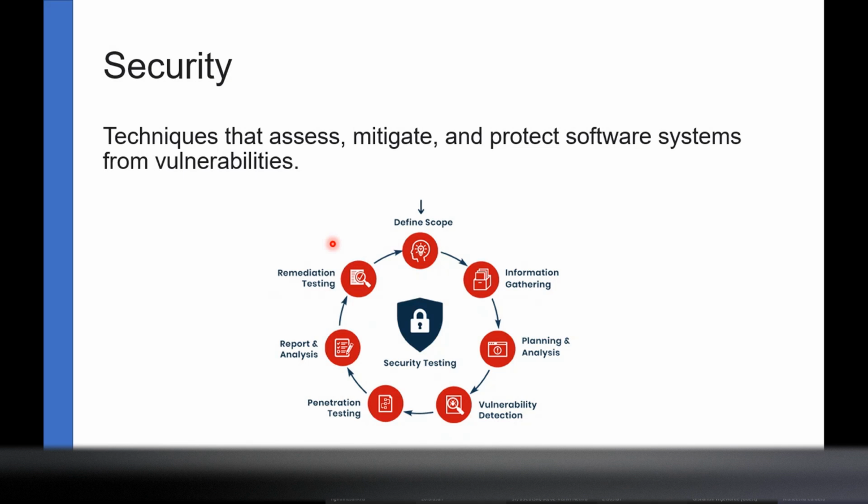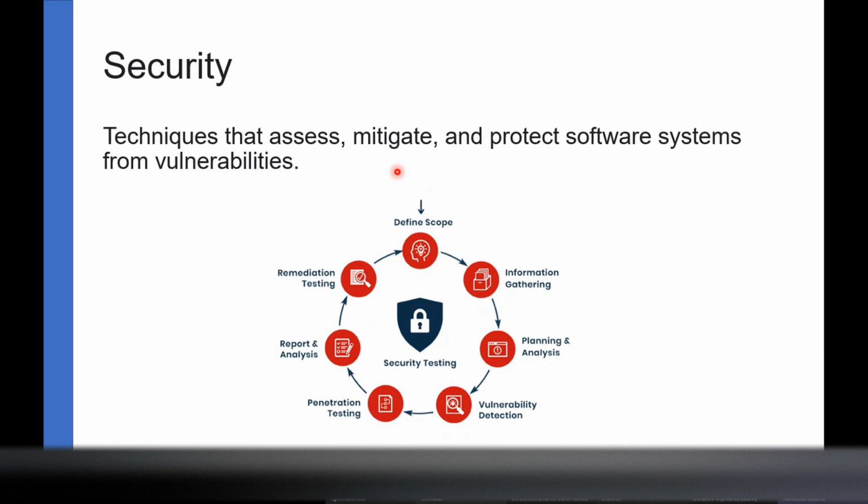Your system functionalities, your functional requirements, are perfectly working. But unfortunately, if the security is not there, an unauthorized person can access your system and disrupt your business. So you have to think about security well.